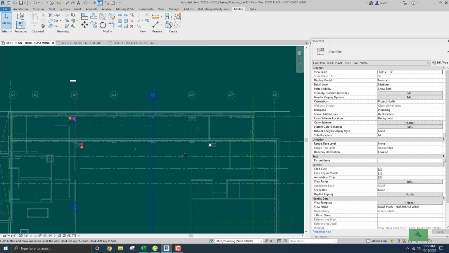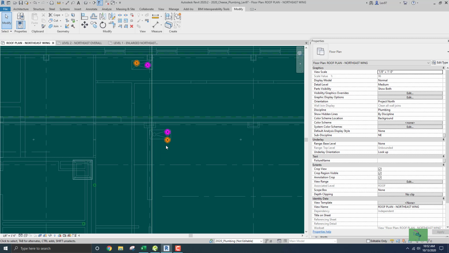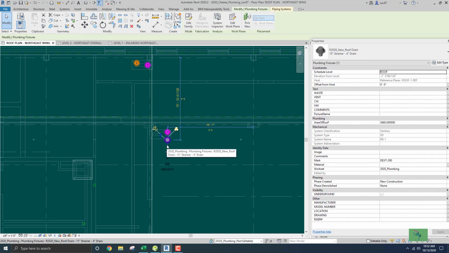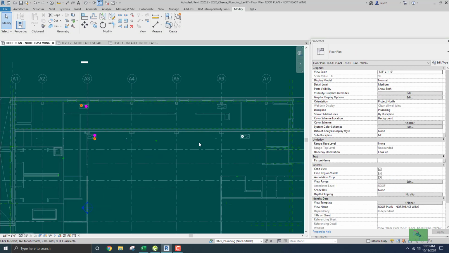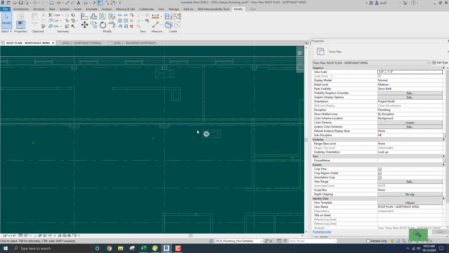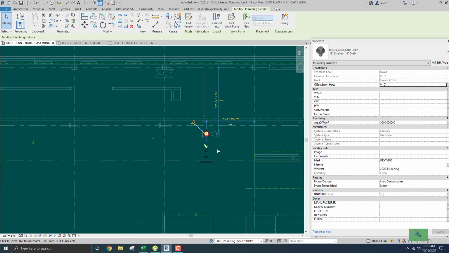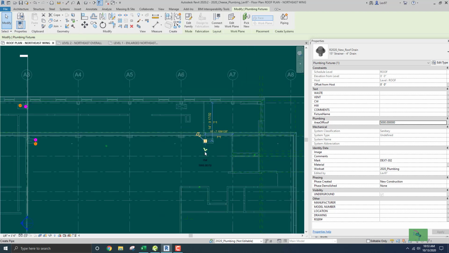you're telling me that this roof drain is going to be 5,000. Okay. Why does it come out as 3630? So it's 3630 because it's half of this.